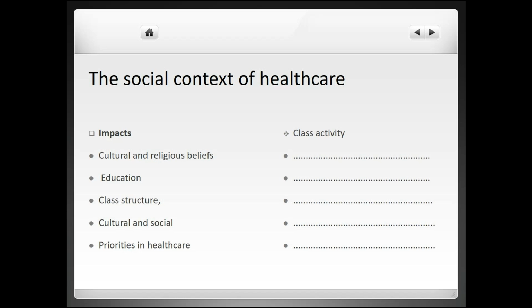Sometimes even vaccination, people will not accept it because they feel that it's a way of trying to get to them. And even in the UK, I think there are sometimes stories about trying to attribute autism to some jabs that babies receive or not. So across cultures, across the world, cultural and religious beliefs actually impact on health care delivery. So when you are trying to describe the impact of culture, bring in such issues to differentiate what happens in the UK and what happens across the globe.